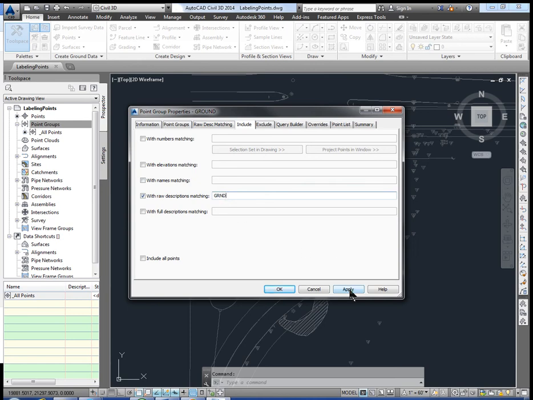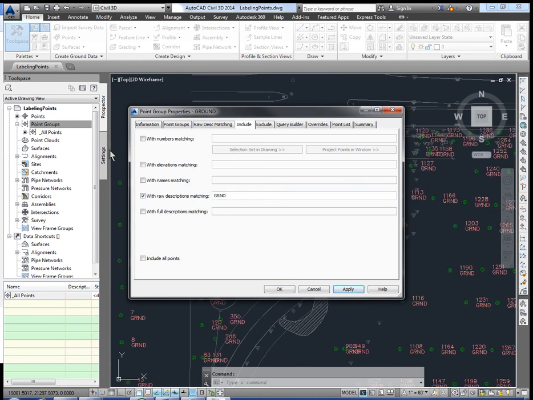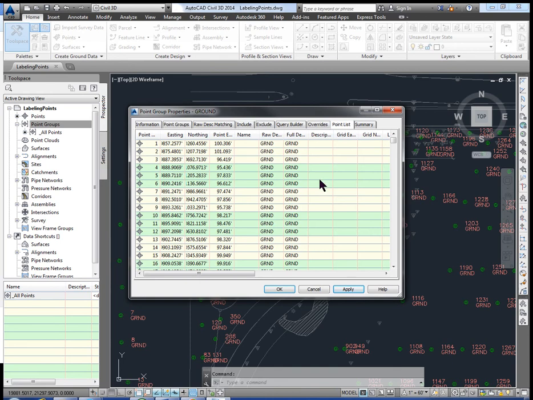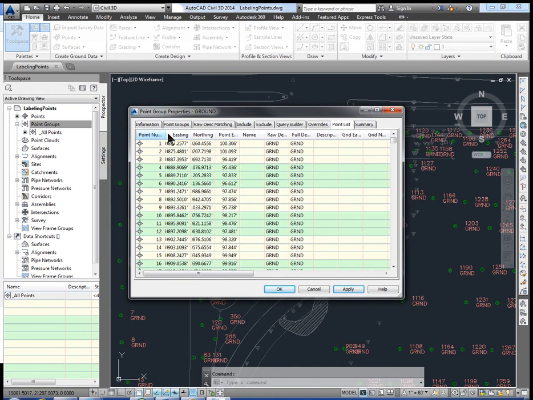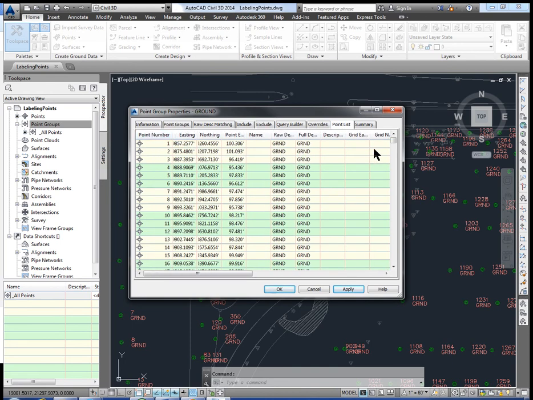So when I pick apply, all the points with GRND are automatically added into this point group, and you see that they actually change the way they're displayed in the drawing. A couple more things I want to point out. Here we have a points list, and again, this lists all the points in the group. All of these points will have the GRND description.